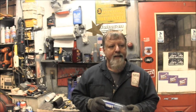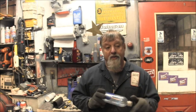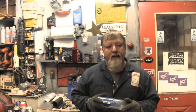But right now, the next thing I want to do is open up the carb and get it cleaned and get it set aside. So that's out of the way. I don't think I'll take the motor down any further than this. I just don't think I'll have to. It just now needs a good bath. Needs a good shower, and I will have to set that up. It's supposed to get up to like 35 tomorrow afternoon. And generally, when they say that, it generally means a little rain along with it. And that would be a perfect time for me to just roll it out, get it all lathered up, soaked up, and get it a good bath, because it needs one.